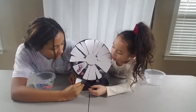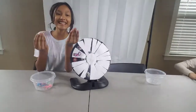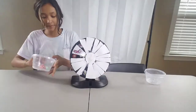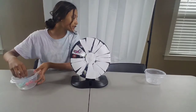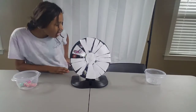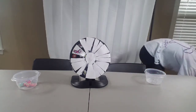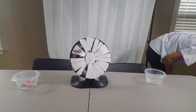I got this one. Gold glitter. Yes! I always wanted this. Why? You should get all the ones that I want. Okay, where's the gold glitter? But still, I got the cute monkeys. Oh, there's no gold glitter. Yes, there is. Where is it? Where'd it go? I don't know.